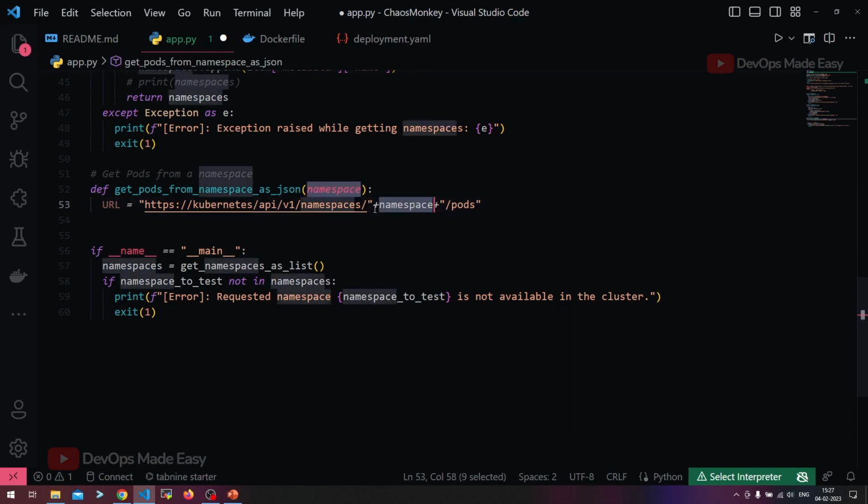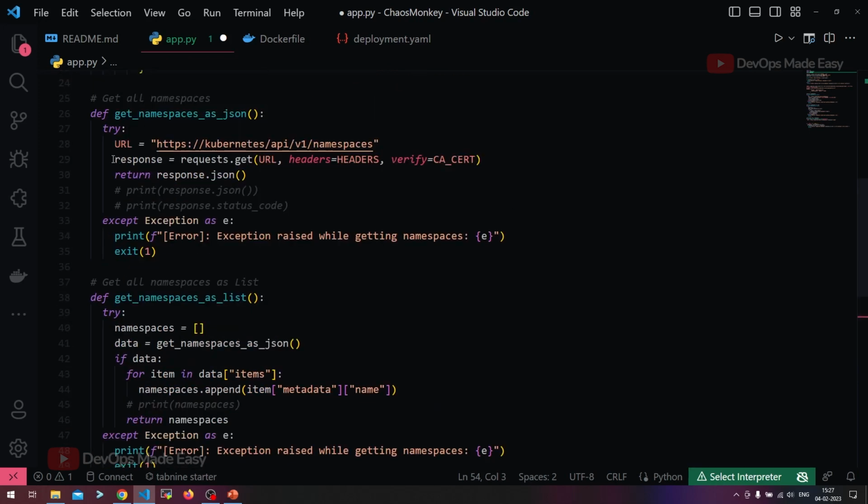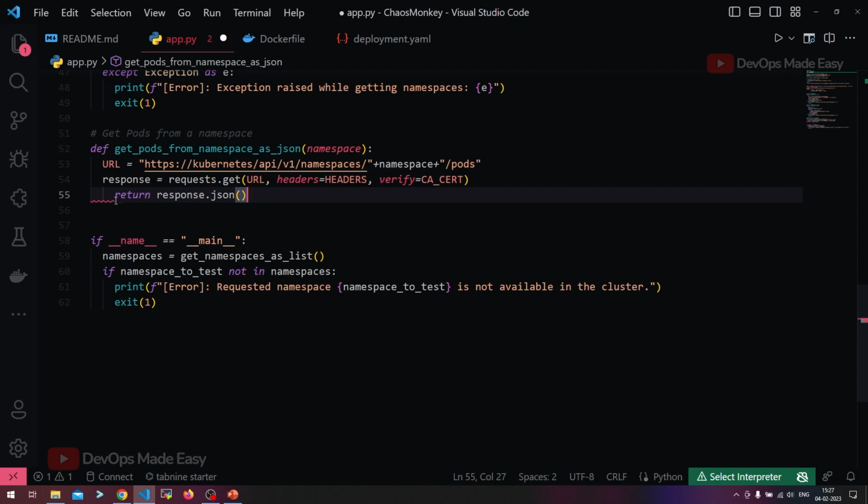So this namespace which we are passing to this function will be replaced within the URL, and this will be a proper URL. And again, as already discussed, we are going to use response is equal to requests.get with URL, headers, verify, and we are going to return the response in JSON.